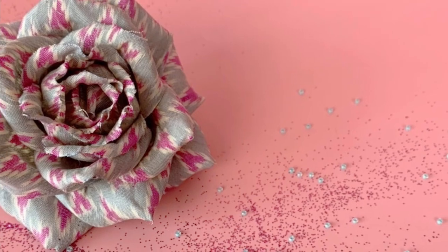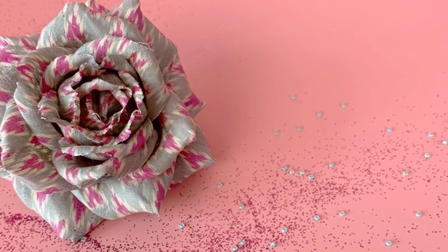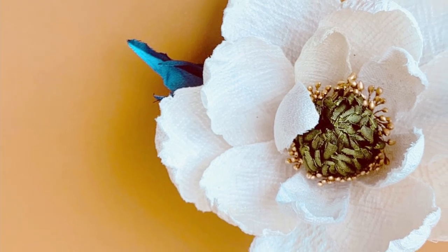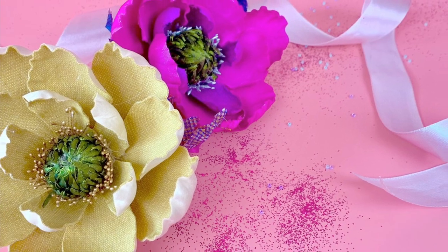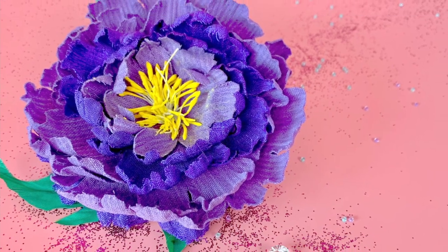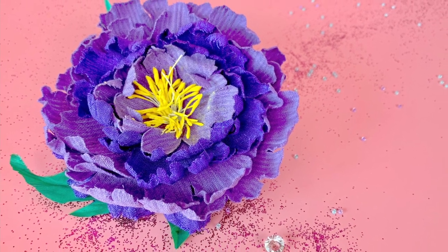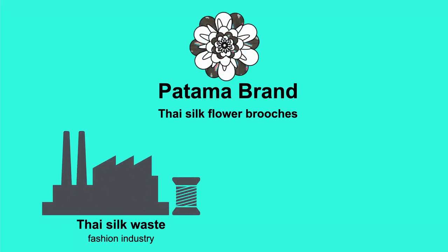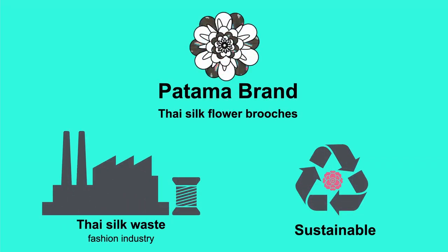Today I'm going to be talking about design and development of synthetic Thai silk artificial flowers of Pathama Blend using microcapsulation technologies. Pathama Blend is a blend of Thai silk flower accessories for women, produced using Thai silk fabric that represents Thai identity and raises awareness of women's products from Thai wisdom. Their products are sustainable due to reduction of waste and cost-effective use of silk fabric.